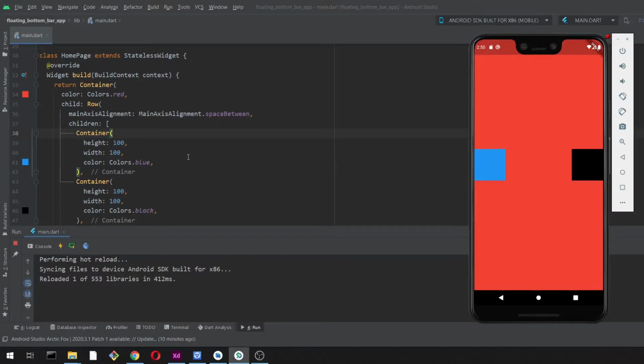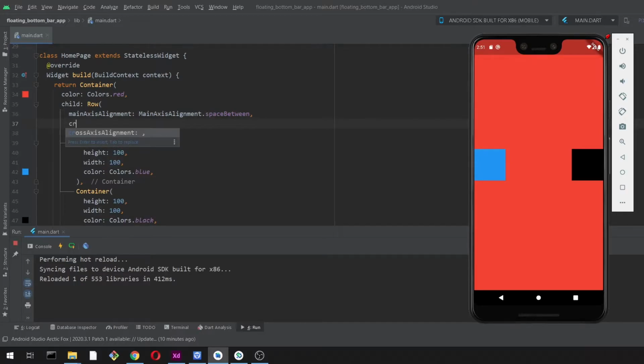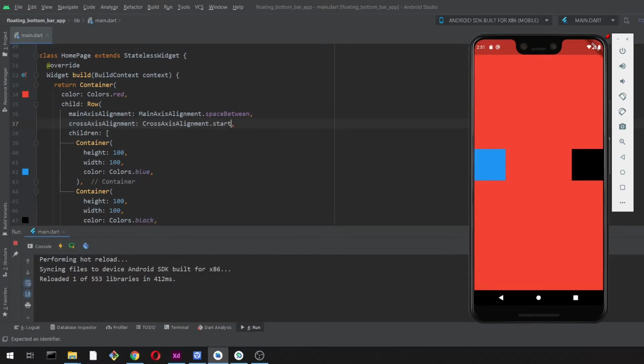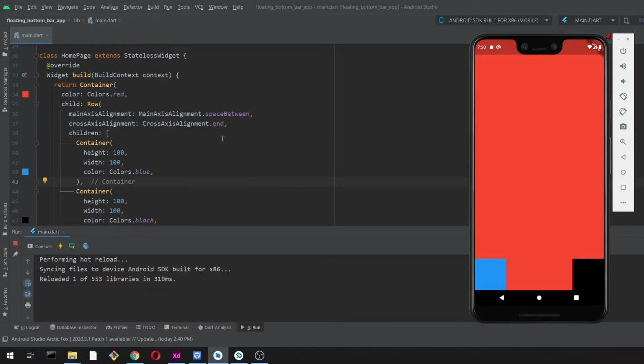Now if I want to change their position on the vertical axis, make them at the start or at the end, or they are default now at the center. A Row has a property called crossAxisAlignment, and the cross axis for the x-axis is the y-axis, the vertical axis. We can change it. Let's make them at the start. CrossAxisAlignment.start. Now as you can see, they are at the top of the Row widget, the start. Or we can change it to the end. Now they are at the end of the Row widget. Now my friends, let's get this back to the center.